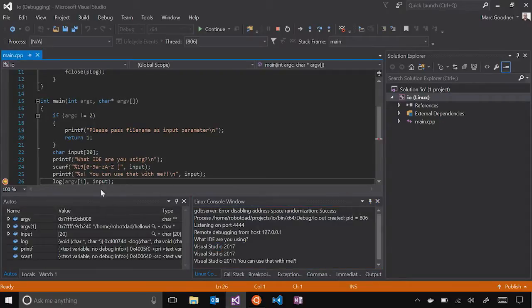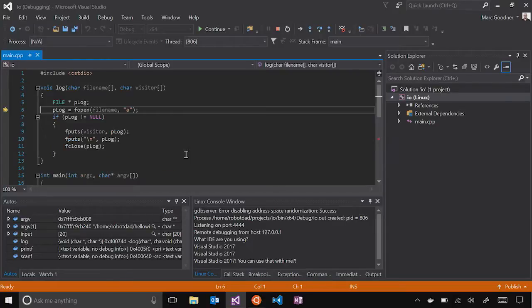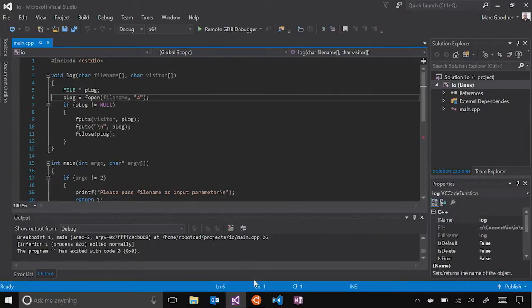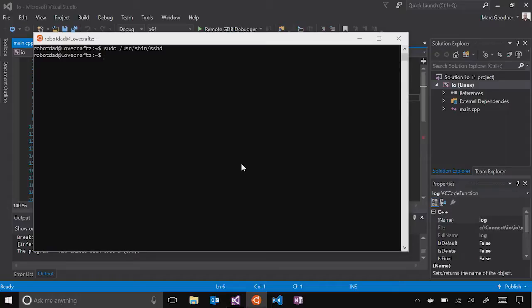And now that I did that, I've hit the breakpoint that I set earlier, and I can inspect all of the program arguments. I can go ahead and step into that function and see what's going on. Now I can go ahead and continue, let that run. If I come back over to the Linux console, the bash window in Windows, I can see there's my output, and I can go ahead and display what's in there.